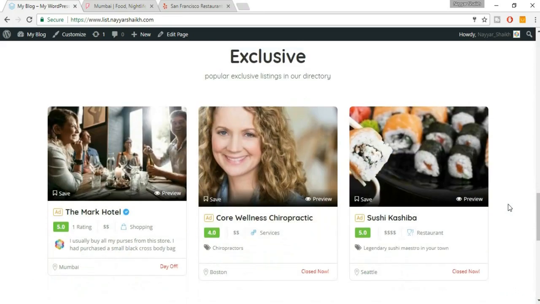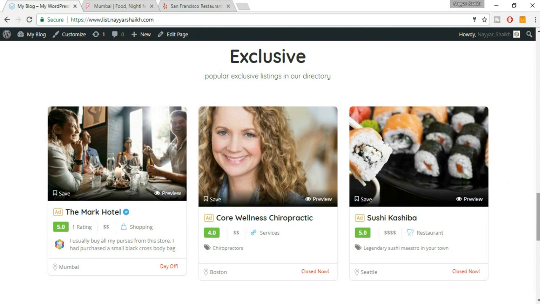Then we have this listing. We have 3 different listings on top of the page, and as you can see, "ad" is written beside all these 3, because these 3 are ads, and we are also providing ads. So suppose someone wants to promote their listing, promote their business, then they can pay some extra money, and we'll put these kinds of ads on our website for them. This is not a Google ad or something, this is our listing only, but we have provided some premium facilities for these guys because they are paying more. So from this website you can also earn a good amount of money from your clients after giving them good service.